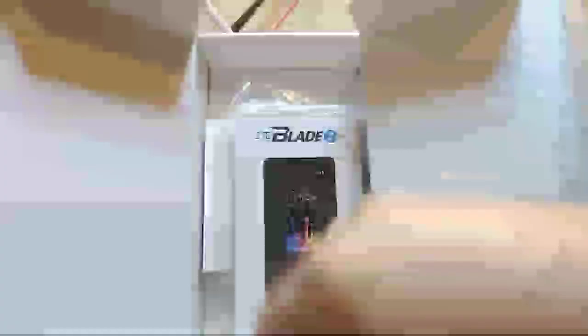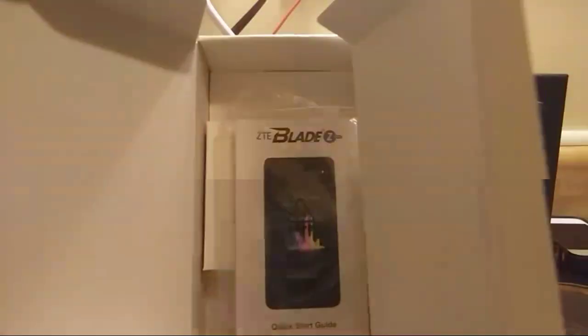So here's the Blade ZTE ZMAX. Let's take a look inside the box first at all the stuff that's not really that important, but I guess important at the same time. There's the SIM card right there, a MetroPCS SIM card, which I have not installed yet. That light goes out every so often.